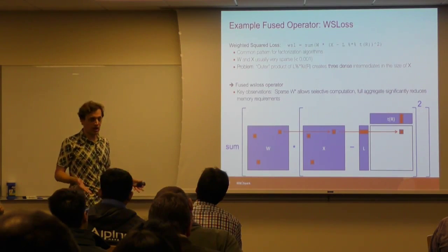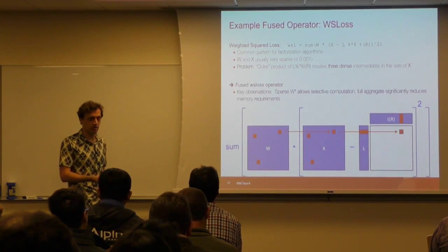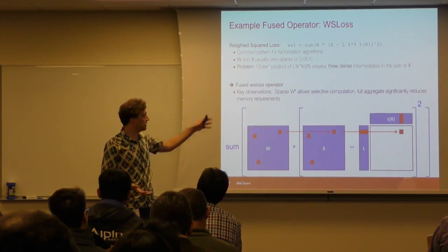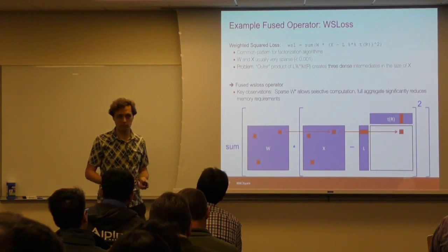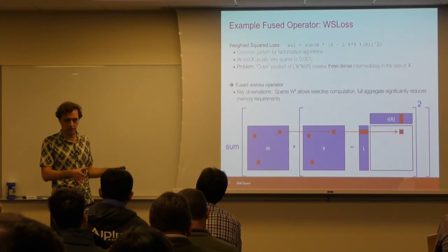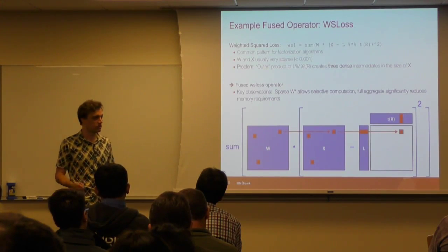Now, the decision in the optimizer to use this weighted square loss operator instead of generating a plan that does the computation as written is a cost-based decision. We need to know what are the sizes of the input, we need to know what are the sparsities of the input, and of course we also need to pattern match on the structure of the code itself. So there are a number of other similar cost-based rewrites where the rule for rewrite is triggered not only on the existence of a pattern in the code, but also on these cost-based constraints about the characteristics of the inputs.